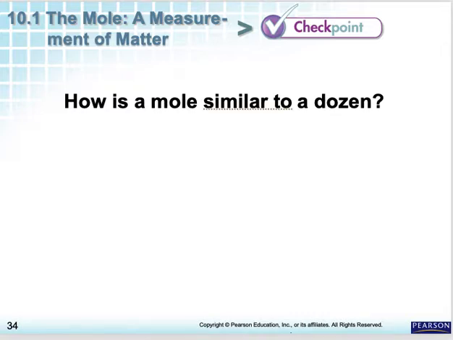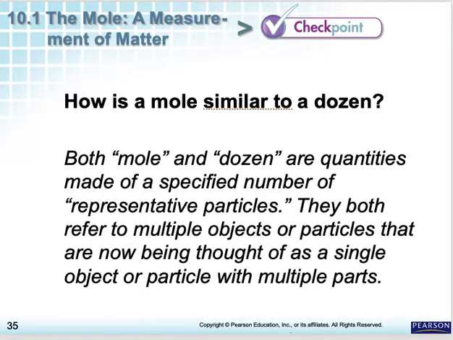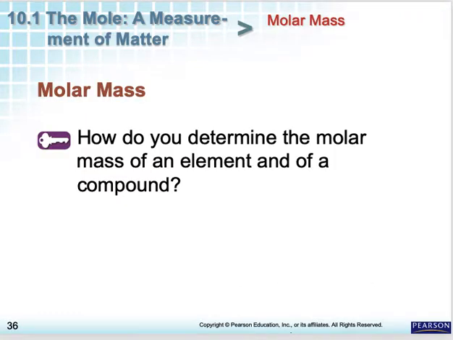And how is a mole similar to a dozen? Well, it's kind of a unit or an easily used quantity. Both mole and dozen are quantities made up of a specified number of particles, and they both refer to multiple objects or particles that are now being thought of as a single object or unit.